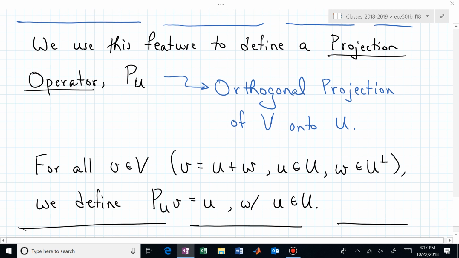So that now for all V in our original vector space V, we can decompose that vector into one component that's in our subspace U and another component that goes up to the tip of that vector, and that would be in U perp. And we define this projection of V through P sub U that will equal a vector on the floor, or in our subspace U. So this projection of a vector in 3 space onto 2 space means that it belongs to our subspace U. That's what that's saying.